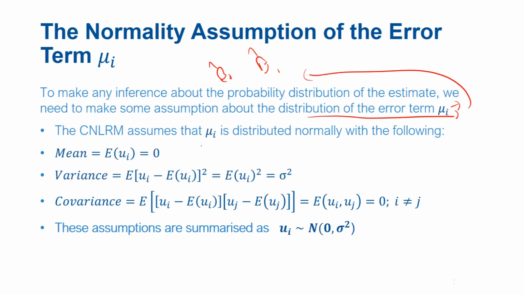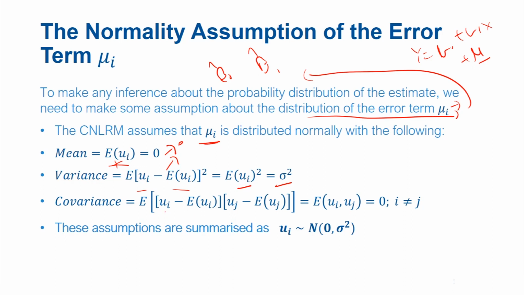So we make the following assumptions about the error term in the model. Remember the simple model y equals beta naught plus beta 1 x plus mu, which we extended to multiple linear regression, where mu was the error term. So the following assumptions are made about this error term. First, the expectation of this error term, or the mean of this error term, is 0. Second, we assume that the variance, that is the expected value of (mu i minus expected mu i) squared, or just mu i squared because the mean is 0, is the same as sigma square. So this is homoscedasticity: the variance of the error term is constant.